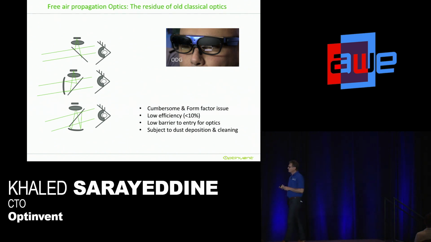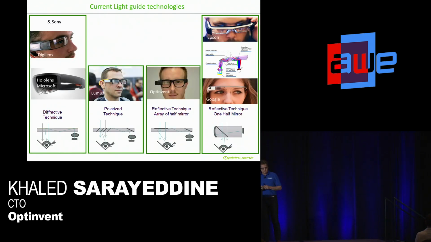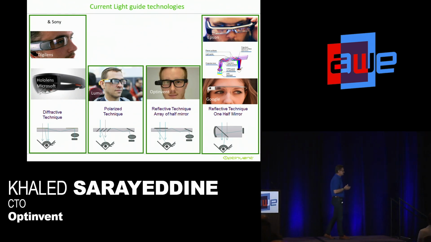So now we think the best technology today is based on the light guide. So what is the light guide? If you see all these systems, you have the microdisplay on the temple here. You collimate the light, and in front of your eye, the light guide guides the light and reflects it into the eye. There are actually 3 families today.